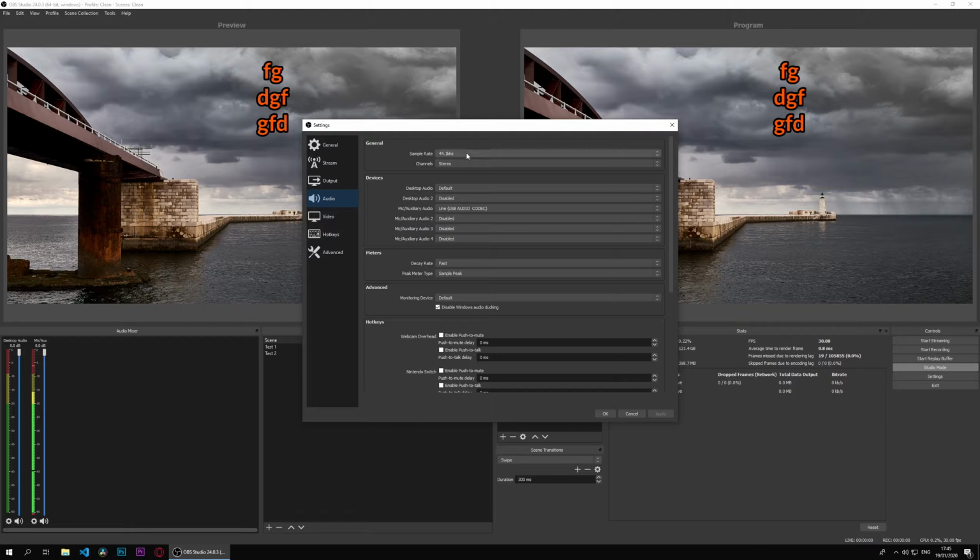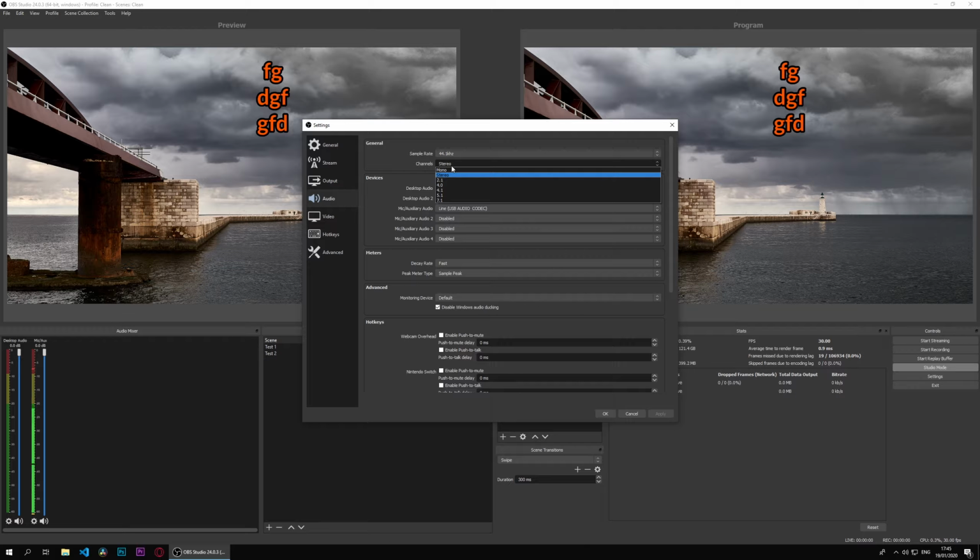The sample rate we can leave at 44.1. It's mostly accepted at 44.1. If we need a bit higher fidelity, more samples within a second, we can go to 48. I don't think it's the case with mini streams to go to 48. Leave it to 44.1 to be safe. The people who will need it to be at 48 have specific need for it to be at 48 and know what the sample rate does. If you want me to go into that further, I'll do it in another video. For the sake of keeping it simple, let's keep it at 44.1.